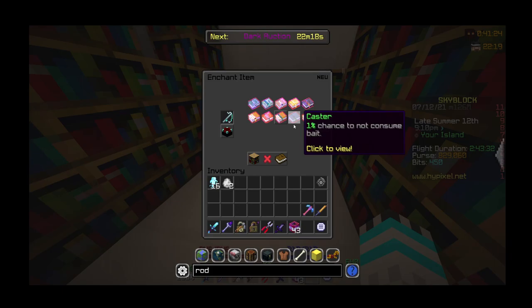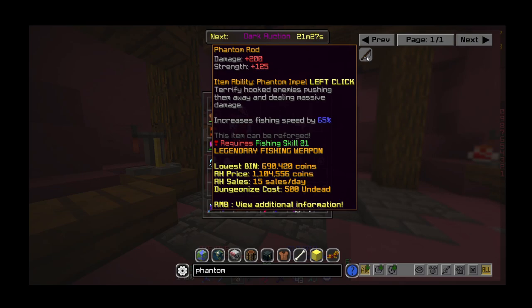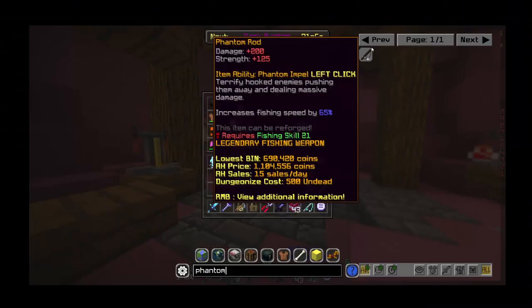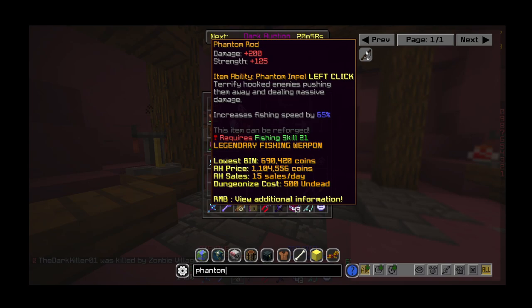Okay, finally, for what you've all been waiting for, it's the Phantom Rod. It has a whole 200 damage and 125 strength, which even after the strength nerf is not that bad. It's decent for fishing, just a little bit better than the Rod of Champions, for a cost of 600... What? And its ability, Phantom Impel, pushes enemies away, dealing lots of damage.